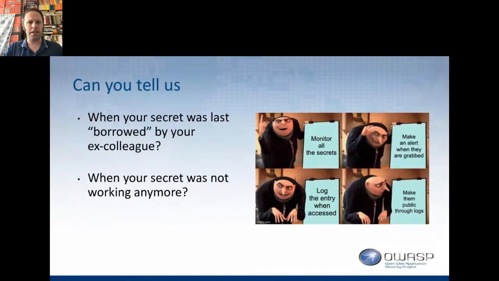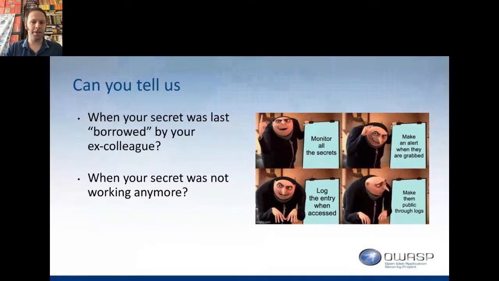But if it comes to basically monitoring your secrets, whether they're used in the way they're supposed to be used and not accessed by anybody else, that can be a bit harder. For instance, what we sometimes end up with is that people start monitoring the secrets and want to have an alert when it's grabbed by something else than the recommended IP address from which requests towards the secrets manager can be done. And then the entry should be logged. And then sometimes we end up with also including secrets while logging about it.